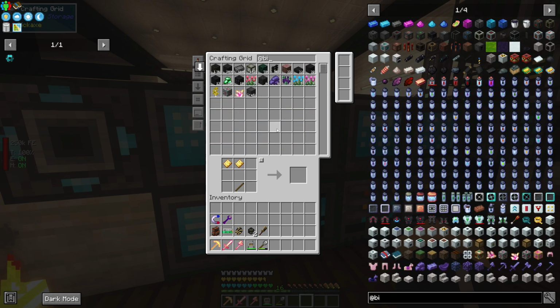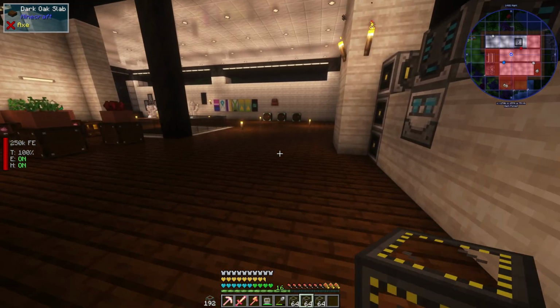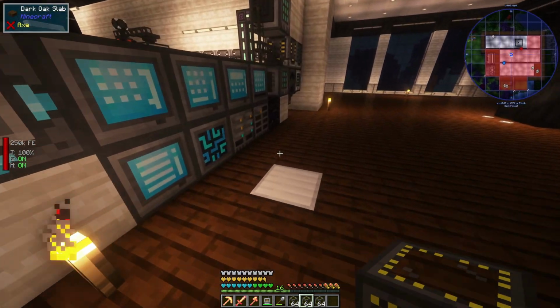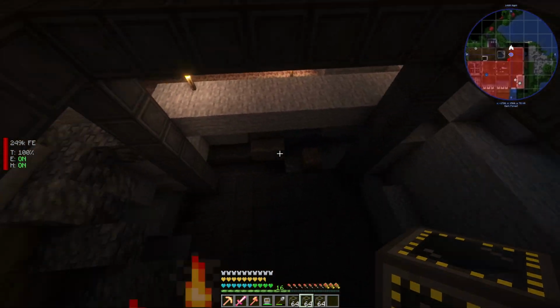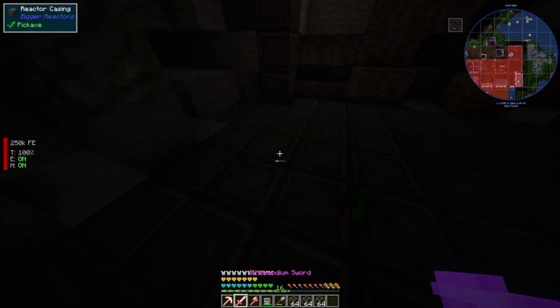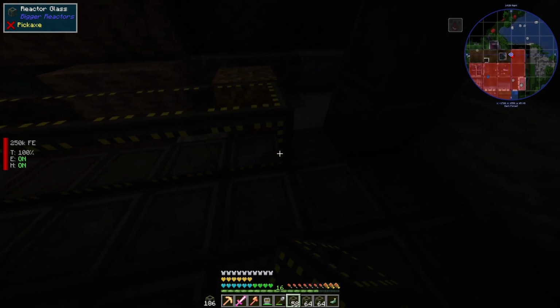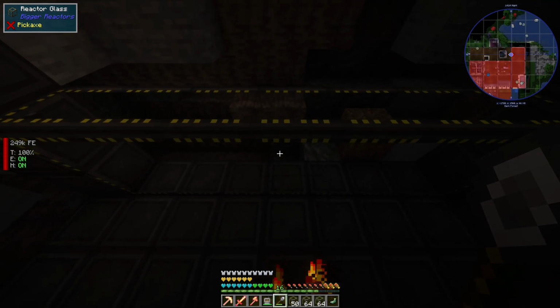Now, I didn't make the whole entire 196 because you remember we have a couple of places that are for the reactor controller and everything like that. So let's go put all this in there. All right, so we're gonna fill all this in. What is the deal with these things, man? I haven't had these in my base forever. All right, let's put these here, and we can go up like this.